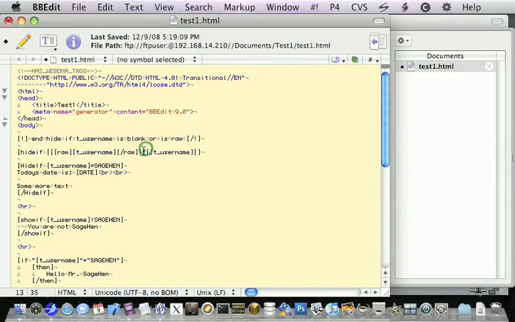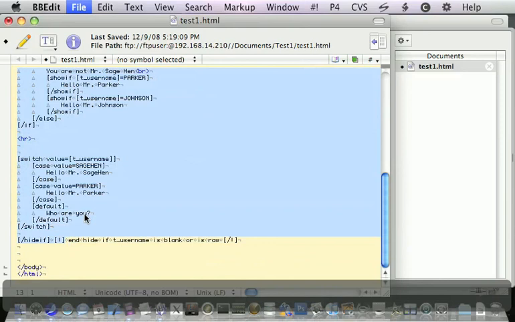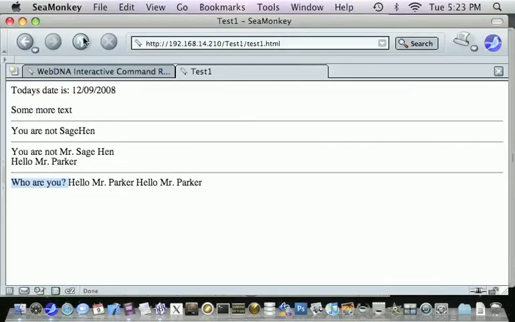Well, we're using a contains operator in the hide if statement. So we're going to say if tUsername, right now we don't know what tUsername is because it hasn't been passed. So we're going to compare whatever is passed, or if there's nothing passed, to the raw explicit text, opening square bracket, tUsername, closing square bracket. And then we're also going to compare if tUsername is blank. So basically we're saying if tUsername is not initialized, we're going to hide all this text. So if I save this right now and go to our test page and refresh, we get nothing.